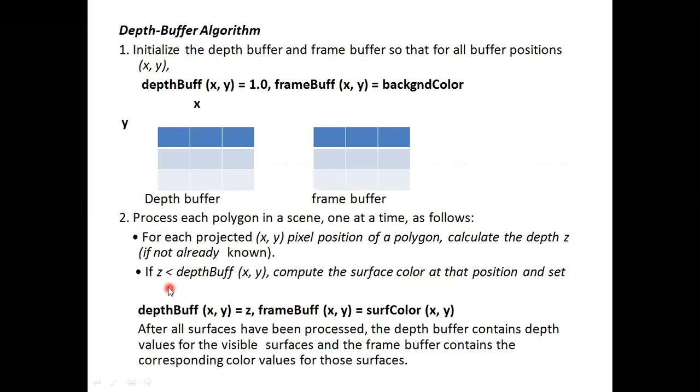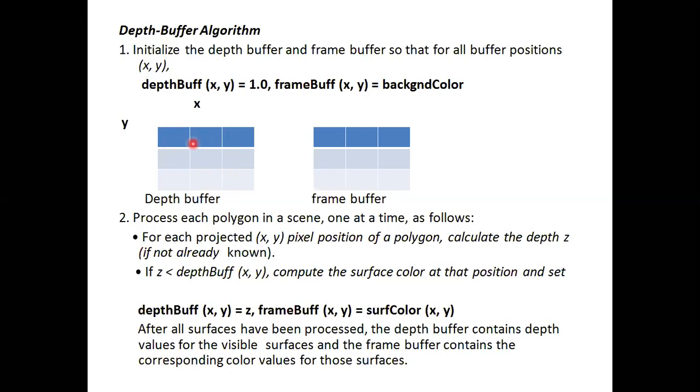Now come to this. I'm checking for each projected XY. X is 2, Y is 1, that is X is 2 here, and Y is 1 means this. I'm talking about this cell. This is where I need to place the Z value of that particular XY, that is 2, 1. Now, first all these cells will be initialized with 1.